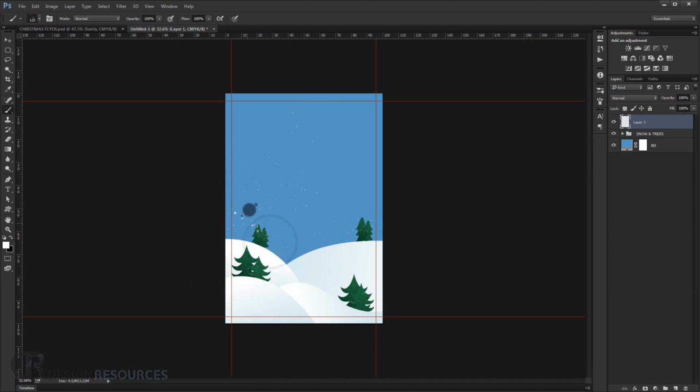And just make it bigger again. Add more snow in here. Like that. I'm just starting with a smaller brush, and now we're using a bigger brush. Now we'll make it even bigger, like so. So we'll fill our canvas like that.